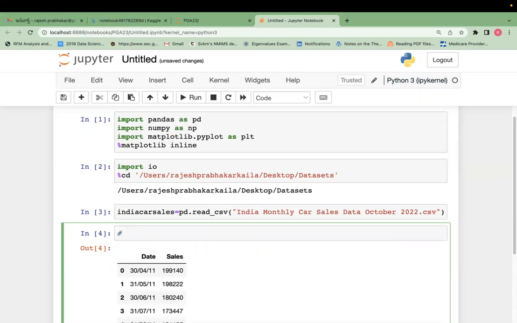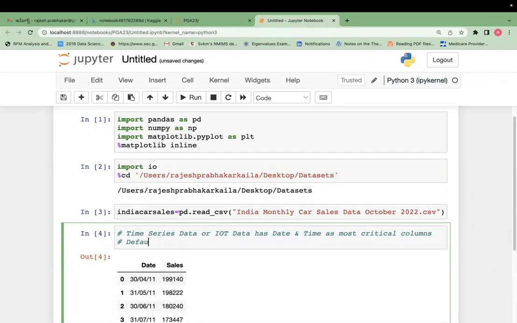So time series data or IoT data has date and time as the most critical columns. In time series data or IoT data, there will be a date column. Either it will be plain date or date with time. We'll work on both types of data. We'll work on date data as well as date with time, hours, minutes, and seconds.